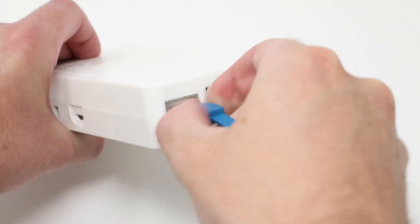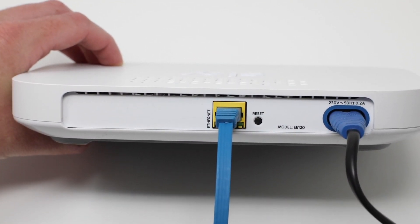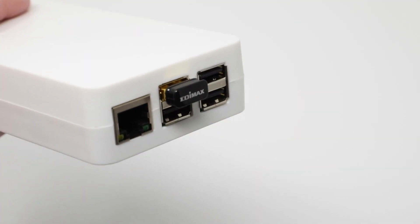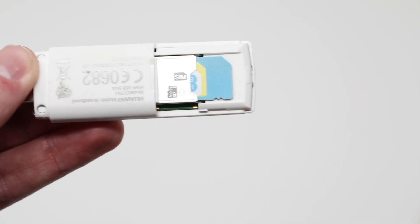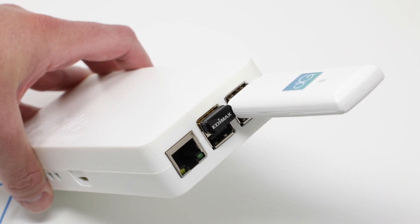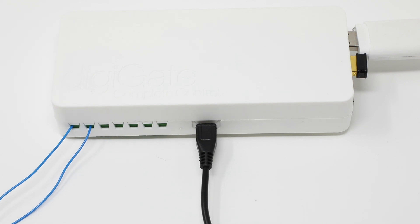Step three: if you're using an Ethernet connection, connect it to your DigiGate system and connect the other end to a network hub, a switch, or an Ethernet over power device. If you're using Wi-Fi, please insert the Wi-Fi dongle into any of the USB ports. If you purchased a GSM module, please insert a full-size SIM card into the module and then insert the module into any of the free USB ports on the DigiGate. Finally, insert the micro USB power into the power slot and switch on the DigiGate system.